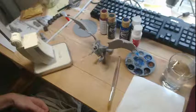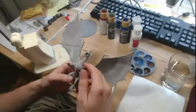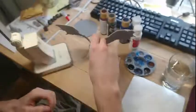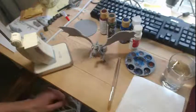Cool, cool. So, we are doing black. We're going to try to make it not be absolutely horrible and matte. We're going to try to give it some depth.